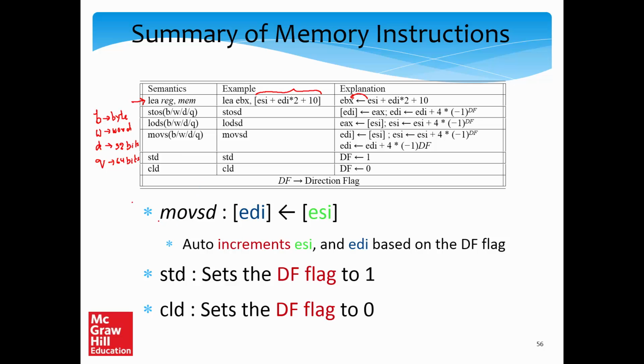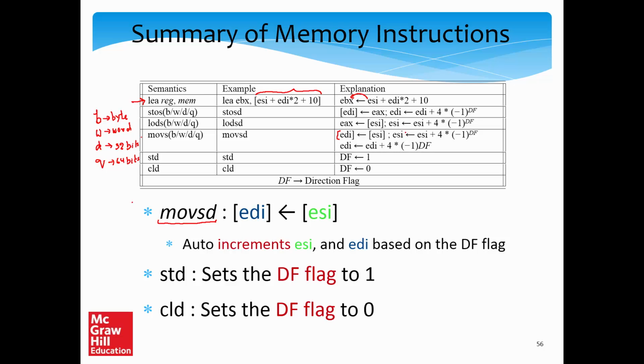Let us now introduce the MOVS instruction. This is also part of the same family of instructions. In this case, we read a memory operand and we transfer it to another memory location. MOVS also works without any source or destination operands. Sorry, this should have a square bracket. We read the contents of ESI, which contains the source address. So you go to memory, access the source address, read the contents, and save it in the memory address pointed to by EDI. Think of it as a load and a subsequent store fused into one, right? This is exactly what it does.